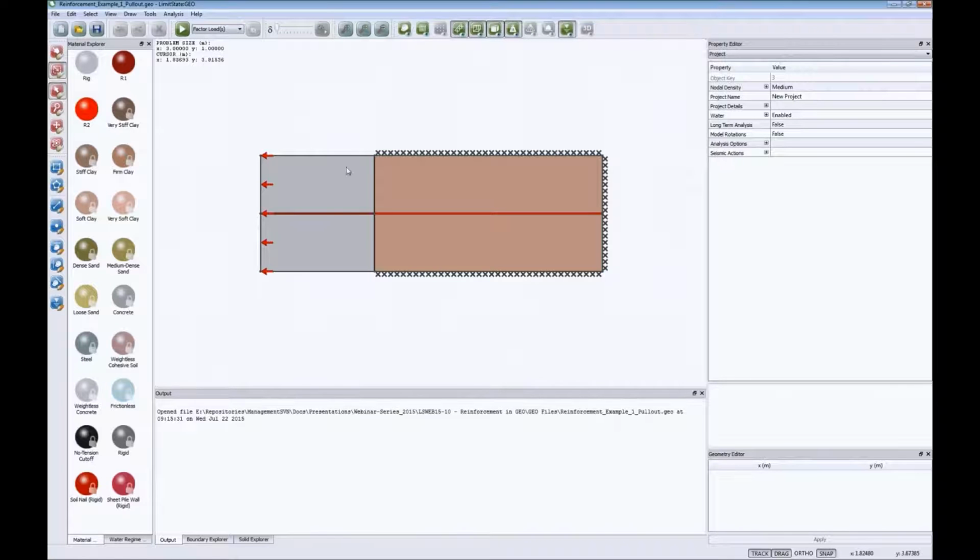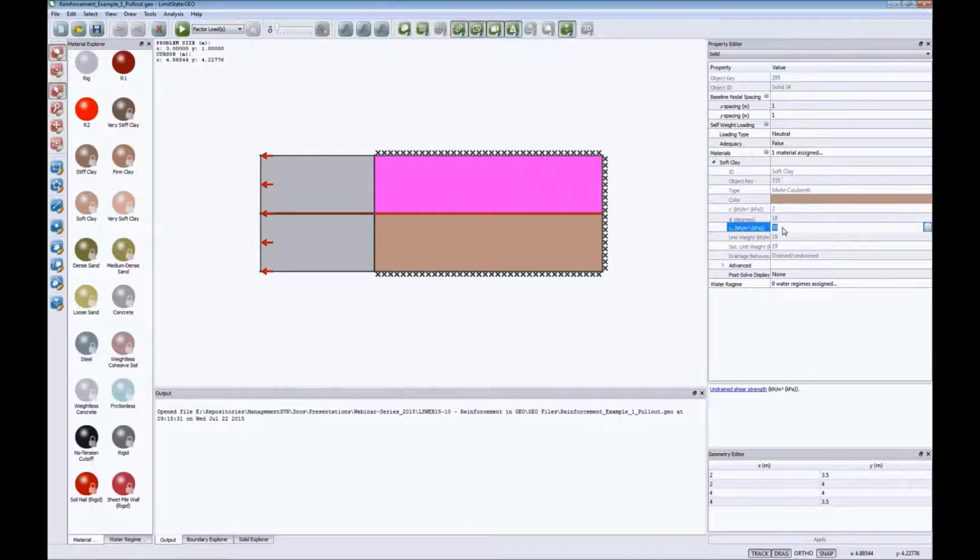So what we're modeling here is a rigid block on the left, which just has some reinforcement embedded in it, and this red line in the middle here is a reinforcement element embedded in a body of soil, this pink colored material. If I click on that material, it's highlighted and its properties appear on the right. What we're interested in is what material it contains.